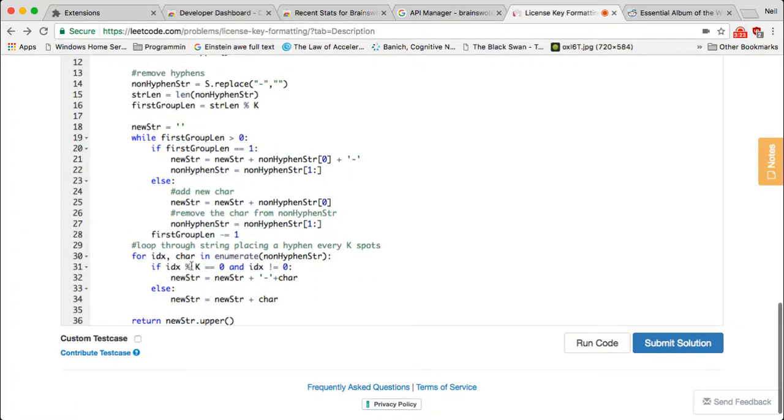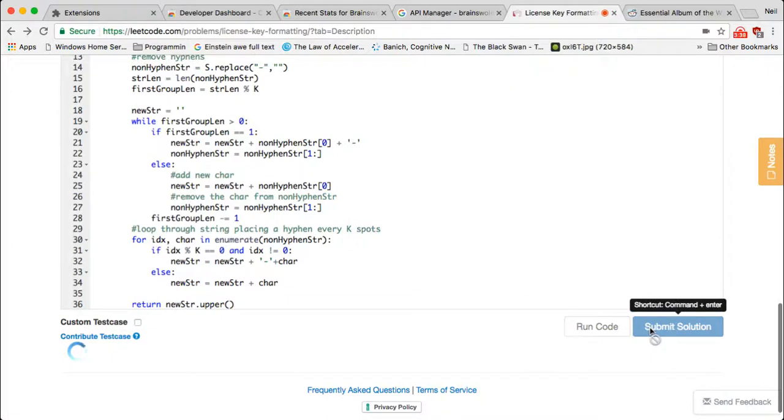After that, you just keep attaching the characters in groups of k until you're done.